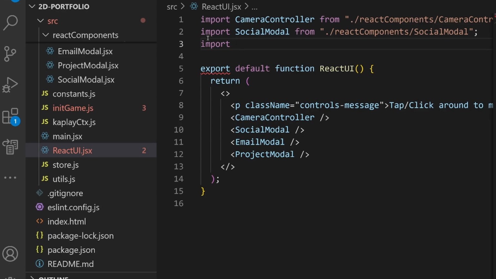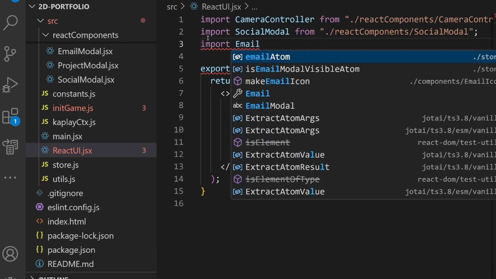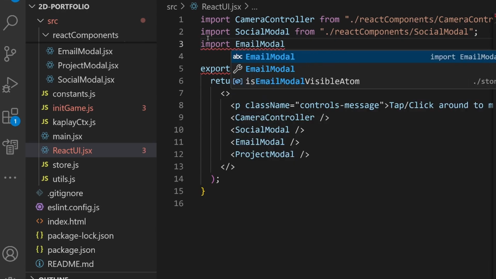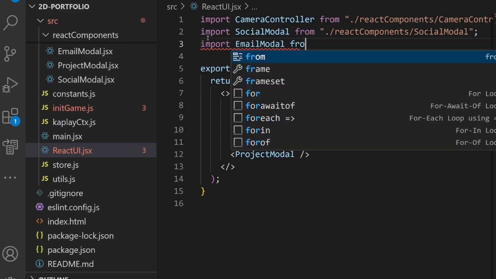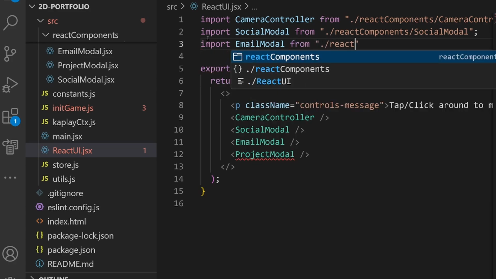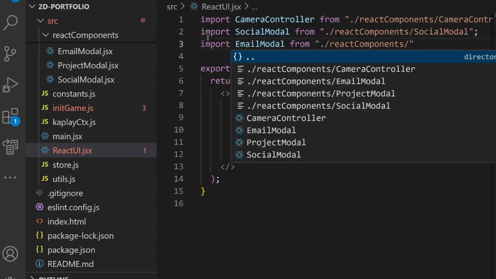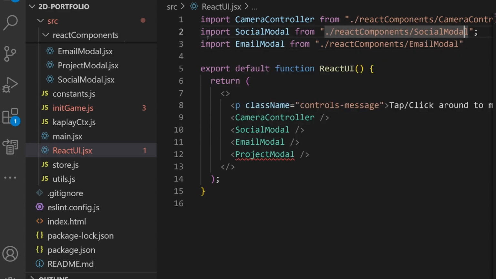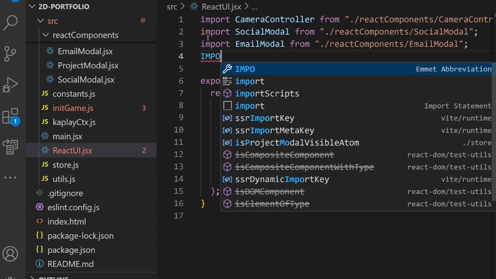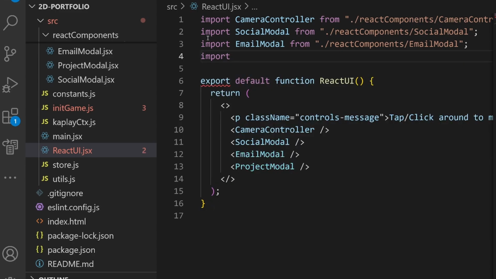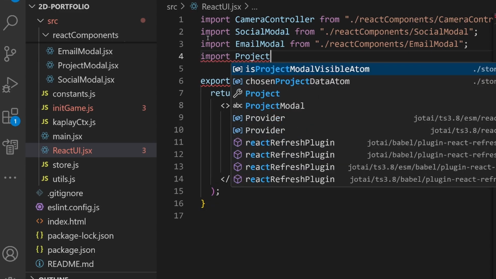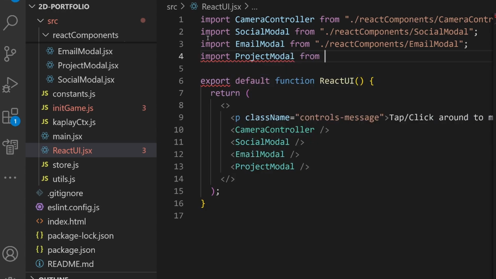So import email modal from, not form, from React components slash email modal. And then finally import project modal from React components slash project modal.